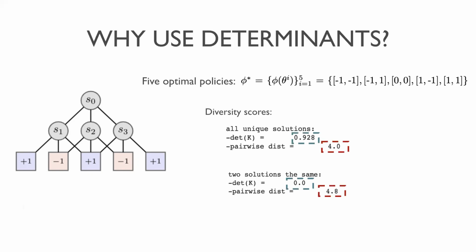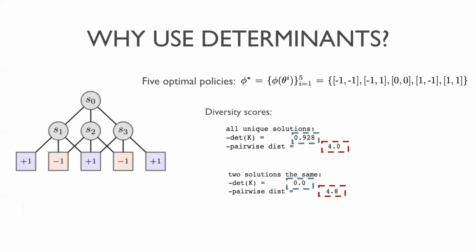Okay, but you can see that if we use the following embeddings for the trajectories, which are really just the actions we take, which we enumerate by -1, 0, and 1, then if we use the determinant, the determinant of the 5 unique solutions is 0.9, whereas the determinant whenever any 2 solutions are the same is 0. That's just because, being a kernel, if you have 2 linearly dependent solutions, the determinant is 0.